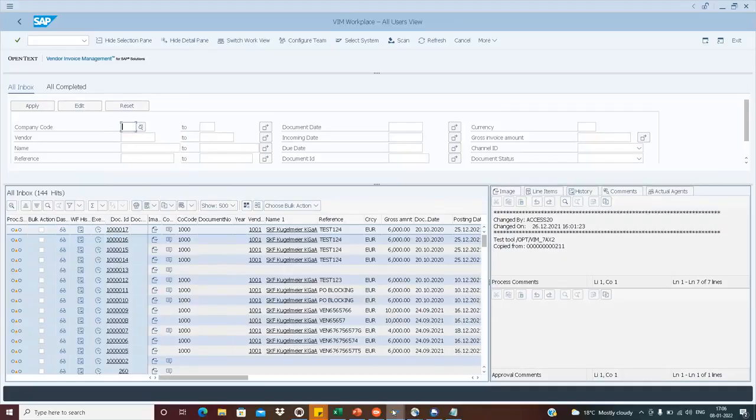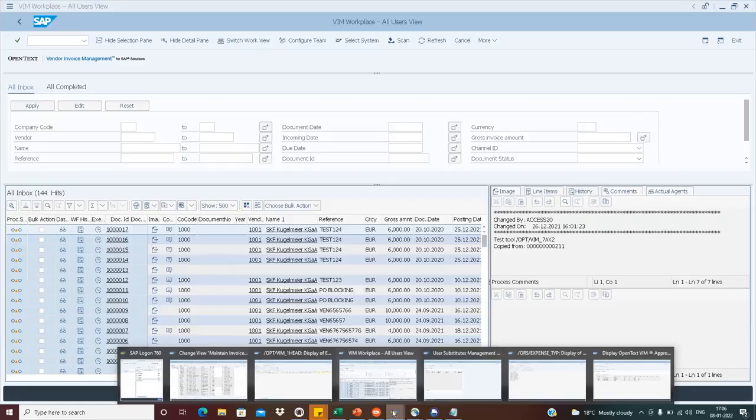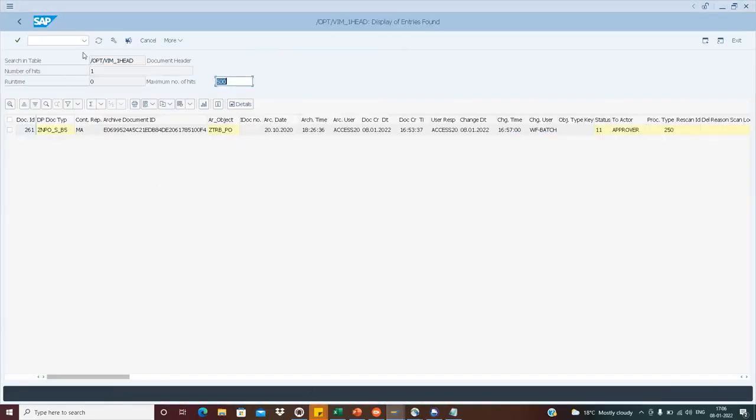Why hasn't this thing come out? There is some issue with some of the users basically. I don't know. It is still in the approval.